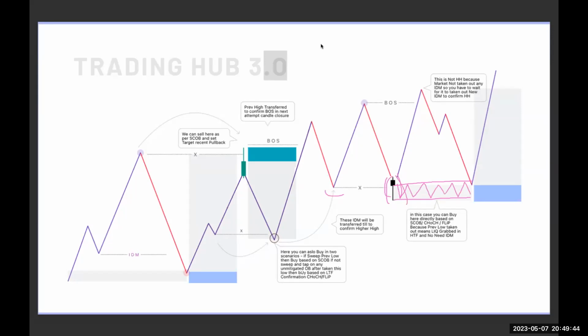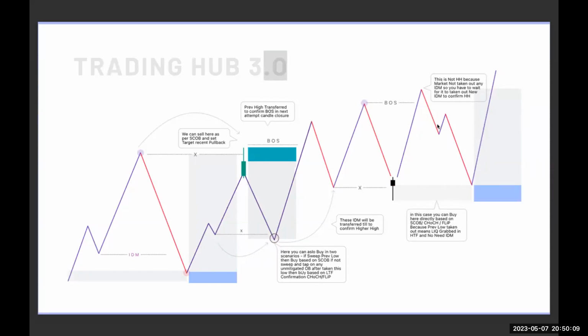If the market has not taken out the liquidity, and is just pushing downside and then continuing going higher high, then the market must take out the inducement before the upside move or downside move. The main thing is taking out the liquidity and the inducement. If the market grabs the liquidity, if the market takes out the inducement, then definitely you can go for the buy and sell in that zone, right? So this is a simple thing.